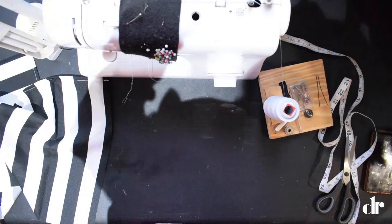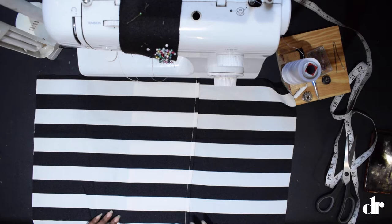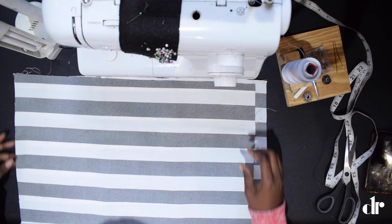Once you've seamed the edges, place the fabric so that it overlaps each other, and make sure when you cut the fabric that the stripes align with each other so that it looks seamless. The fabric that overlaps each other should be the same size as the front piece.